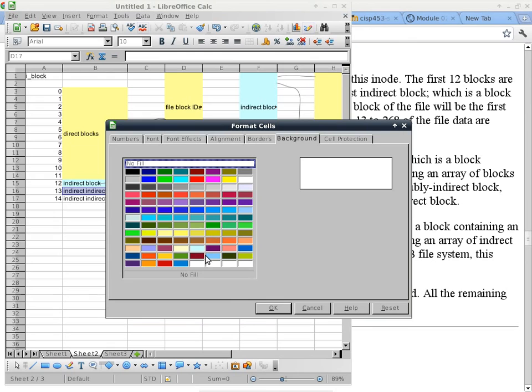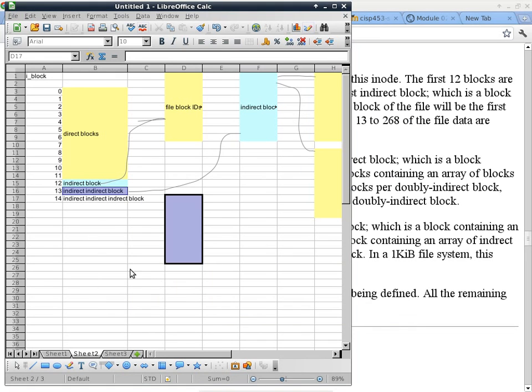So, yep, go ahead. I'm still a little confused about the relationship between a direct block and actual data from your file. A direct block points to a block of data from your file? A direct block points to, okay, each entry of this portion is a 32-bit number, and it is the block number of a data block, which is a block that represents content of your file. Yes. Okay. So a direct block is a pointer to content of a file. A direct block pointer is the block number of a data block in the file.